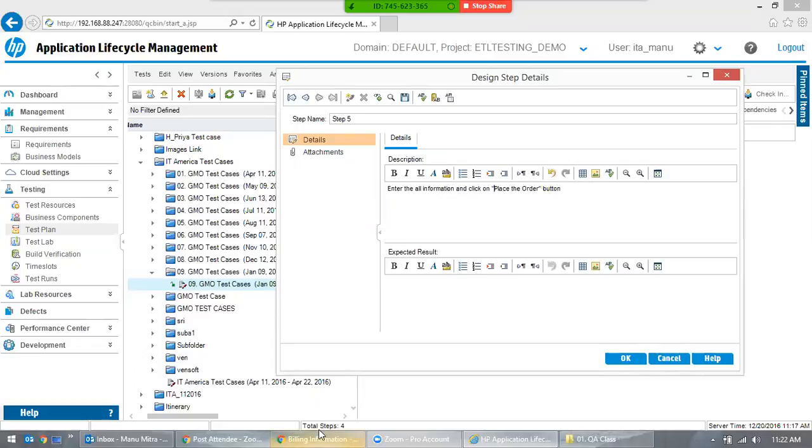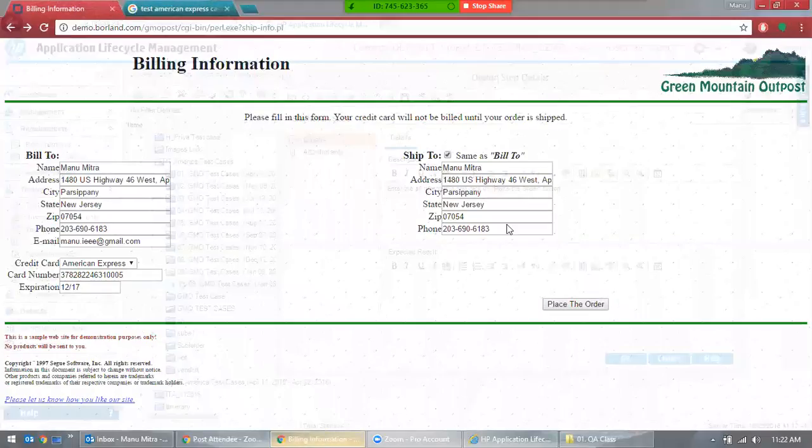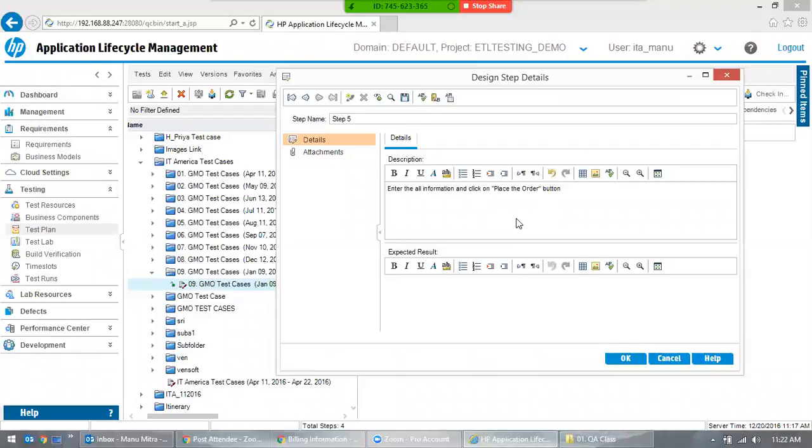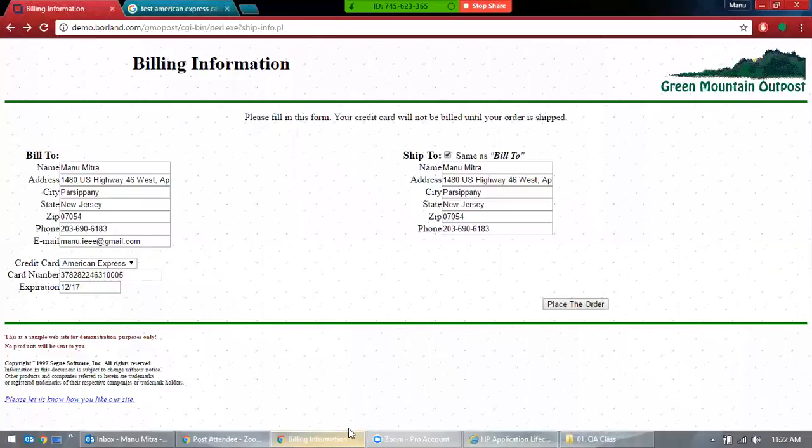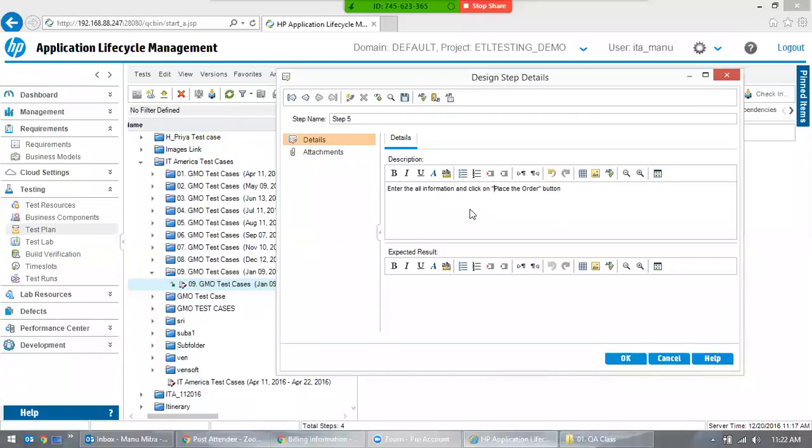Here I'm just showing a positive scenario, but again we need to write for negative scenario, positive scenario, and boundary values, right? Here you want to test this with a positive scenario, negative scenario. You have to put some other characters here. You want to see if it is accepting, if it's showing an error, and so on. You need to do those in the testing phase. You cannot write the test case for each and every small thing.